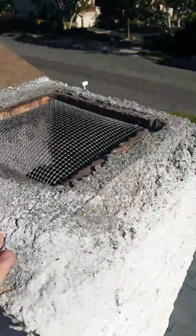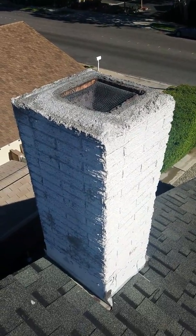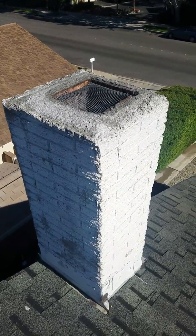One issue with these is they're prone to cracking during installation. I am seeing some cracking here across a few of the joints, and there's also a little bit of movement to the structure when we apply some force. Generally these should be evaluated by a chimney inspector or chimney specialist.